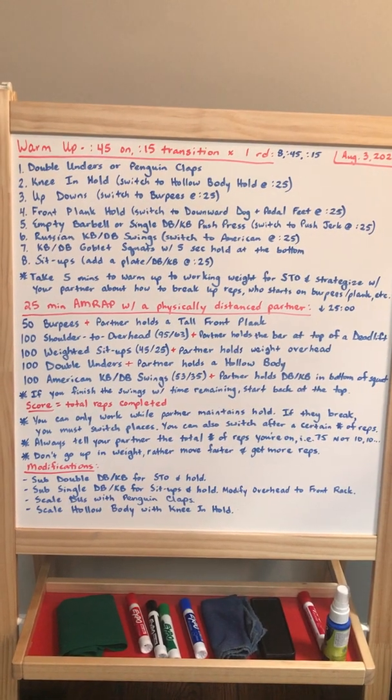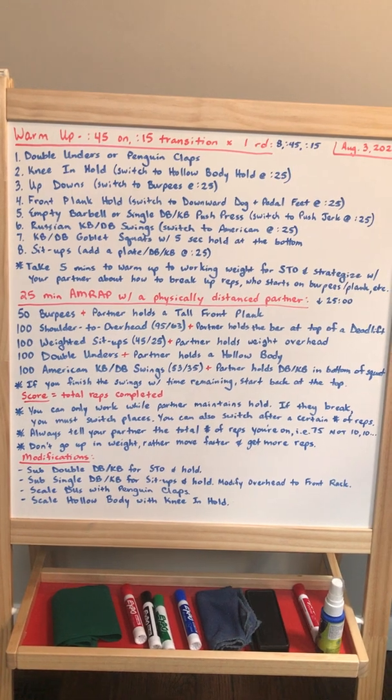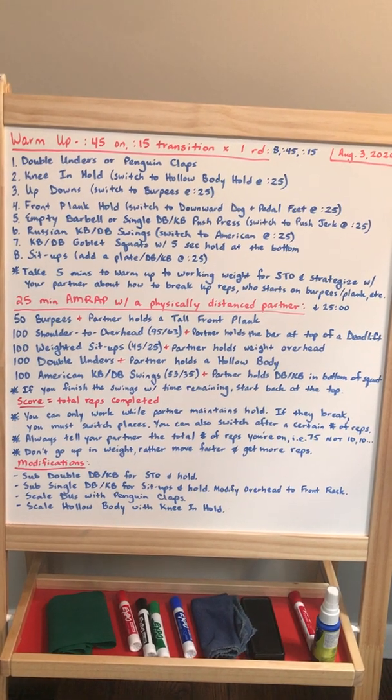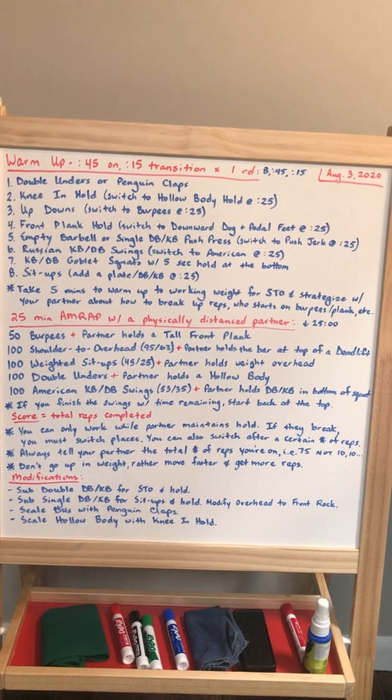You're going to start with 50 burpees. One person's going to start on the burpees. The other partner is going to hold that front plank that we did in the warm-up. After you get through your 50 burpees, you're going to do 100 shoulder to overhead. So that's either that push press or push jerk.